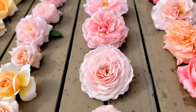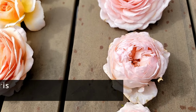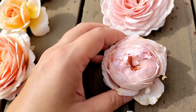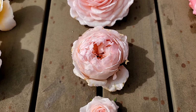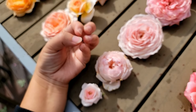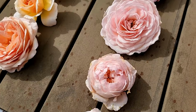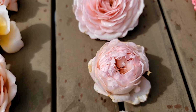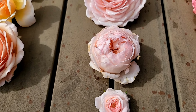Okay. And then you have this right here, which is very much a William Morris. You see, William Morris, I know a lot of people have a different opinion on William Morris and the Evelyn, but really William Morris, the form is so different than Evelyn. William Morris is so, how do I say, globular, like globular. Evelyn, when they open, they open up big time. So this is the reason why I like William Morris a lot, because I don't like the flower that opens like overbloom, and it doesn't. It stays this way until it drops.